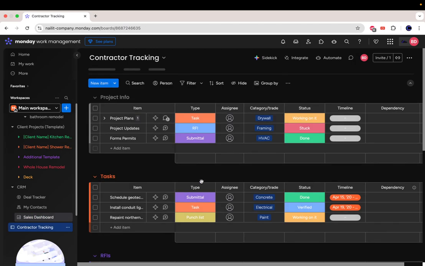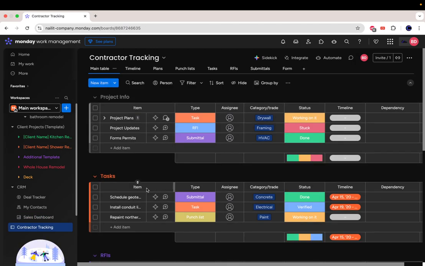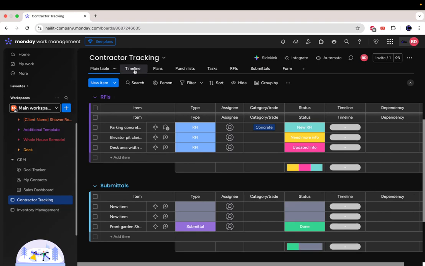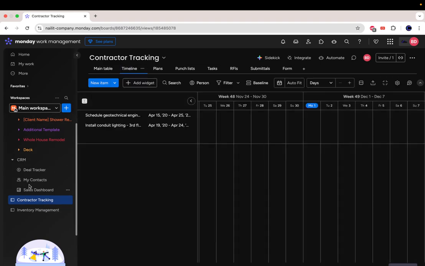There is another section for contractor tracking, which is very important for construction clients. There are lots of subcontractors, and you can actually delegate those. Which category you are delegating, and for which client, those can be added here. And also different types of timeline view, and a Gantt chart view is here.